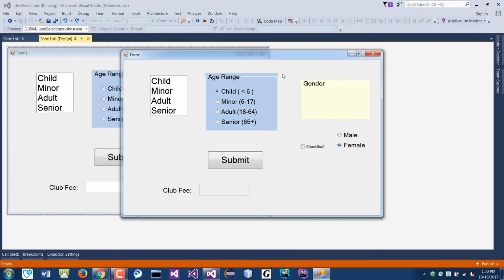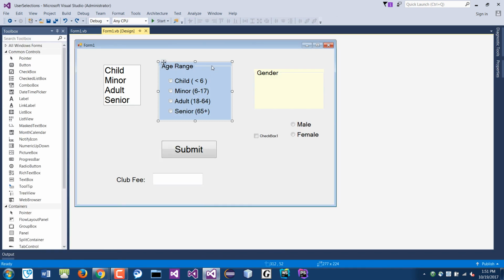Yeah, you can. You can still click on them. Even if you take this out and put it out here, or if you delete the age range group and the gender group, they should still work. This is just to group them together. If you take this out completely and there's no group box, yes, it's still fully functional.